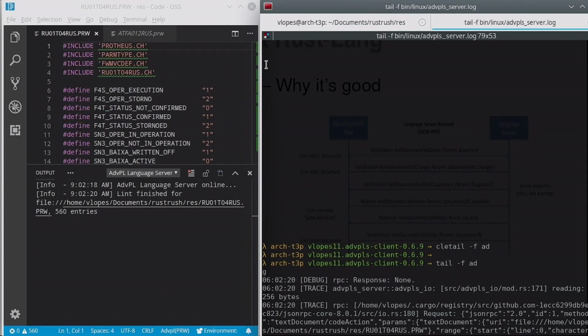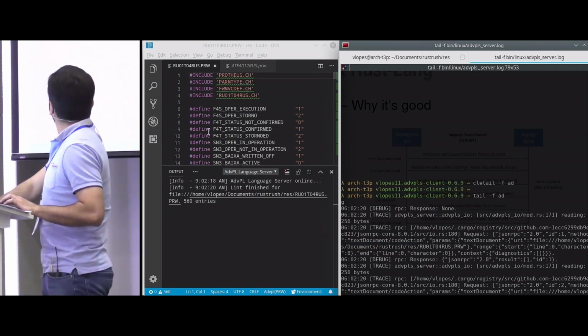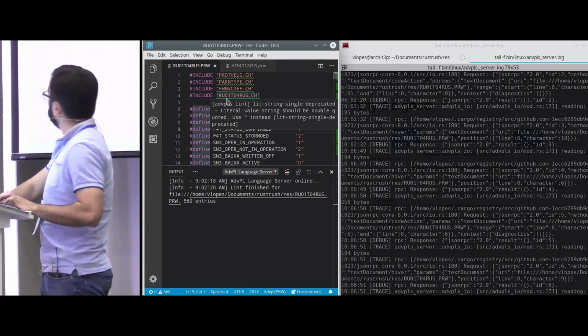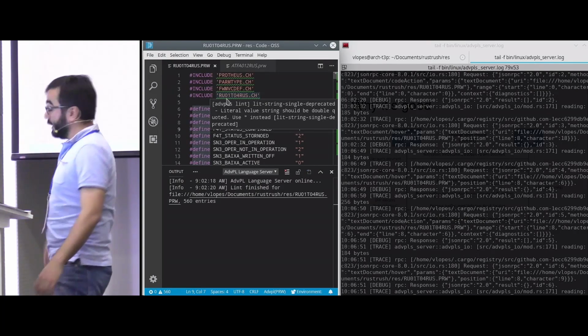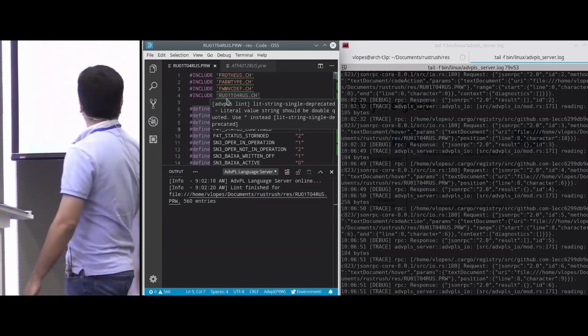So we're going to see, for every operation performed by the IDE, a communication based on the JSON RPC protocol to the language server. I'm just dumping the information on the terminal. So here we have the hover, some linting, where I'm encouraging the users to use single quotes in this case.